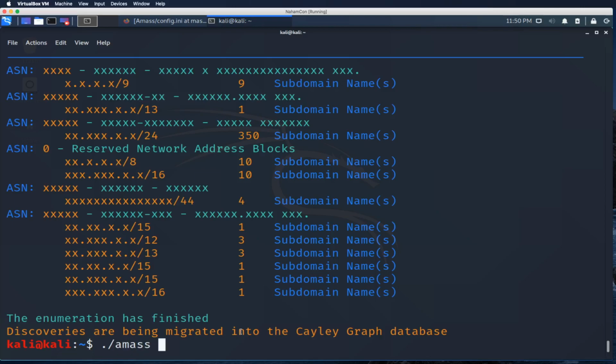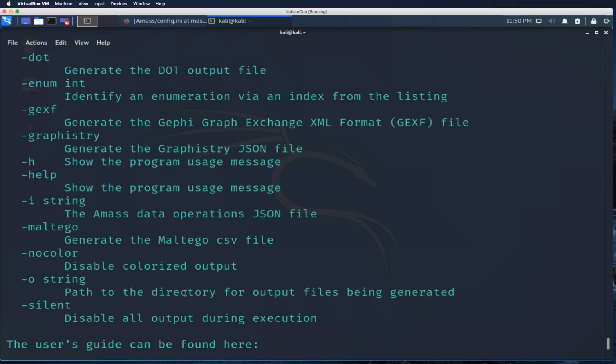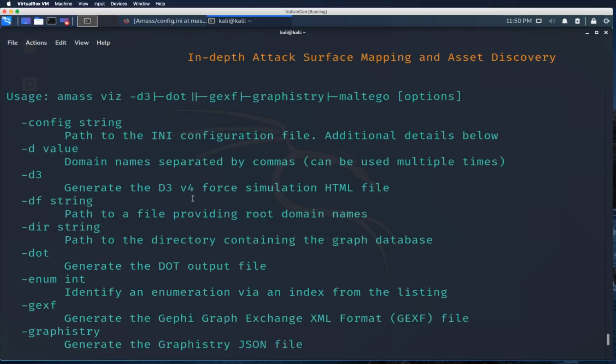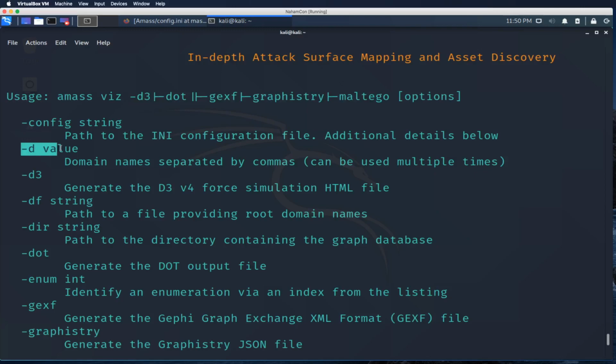So another subcommand that's supported is the viz subcommand. And just like so much with this tool, there's many ways you can use this, but I'm going to keep it pretty simple today. And it's a pretty simple subcommand anyway. It's viz. You have to choose output formats that you're interested in, and there's some other typical options in here, like what domain are you interested in looking at?